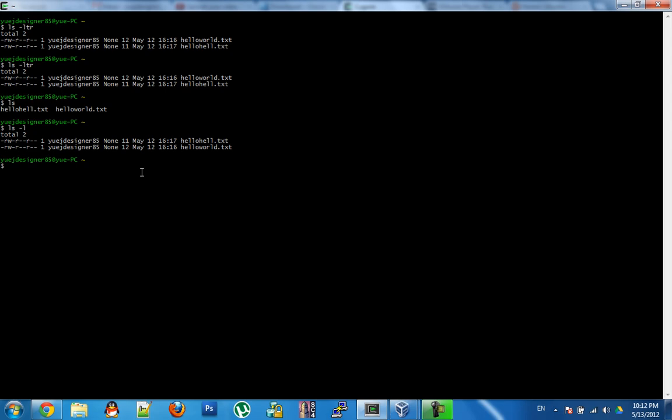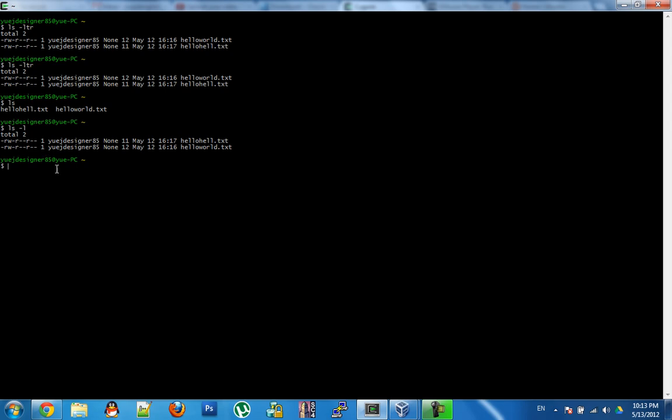This is just a basic explanation of how things are done in a Linux environment. Basically, you can't really use your mouse to point at anything. Everything has to be done on the keyboard. You could do copy and pasting with the mouse, but in terms of moving your cursor around or trying to open another file, you can't really use the mouse. So it's different from the GUI system you see on Windows.